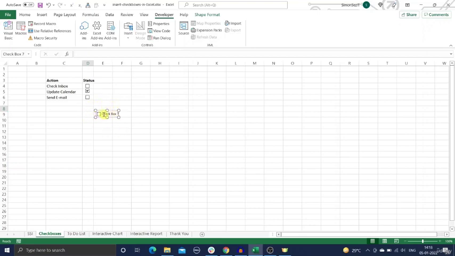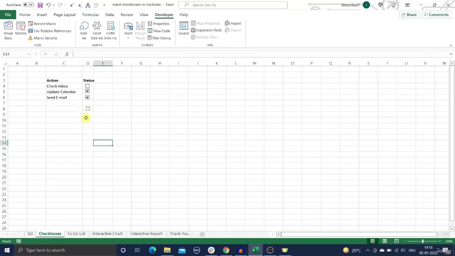Now, drag the checkbox to the exact desired location using the four-pointed arrow. You can access this by hovering over the checkbox with your mouse pointer. Please note that all checkboxes in Excel come with a preset text, checkbox 1. To remove it, right-click on the text box and select the text. Now, you can either delete it or change it according to your preferences. Congratulations, you have successfully learned how to insert a checkbox in Excel. In the next sections, we will see how to insert multiple checkboxes and how to link them to other cells.